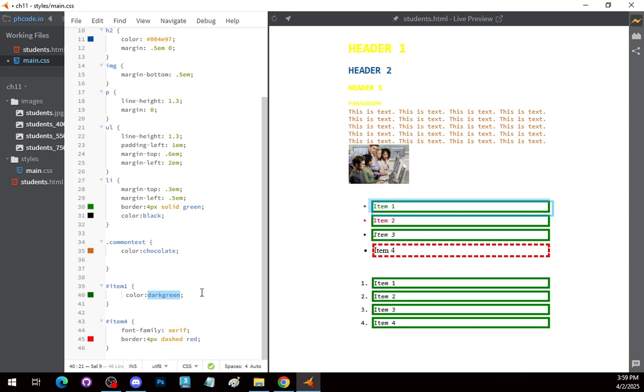That's important because I can have a class for all these list items to separate them from other list items, but then I have individual IDs. I think I'm explaining this well. I want to just jump in.